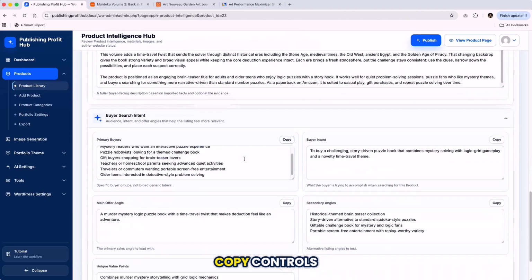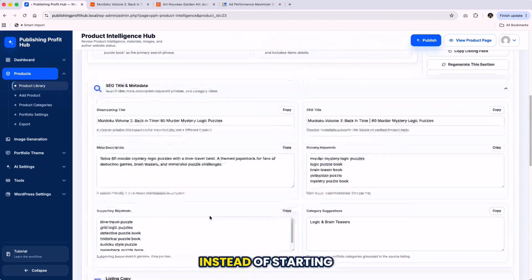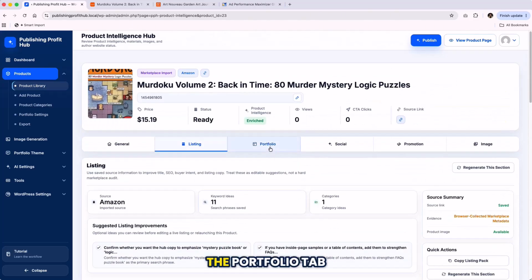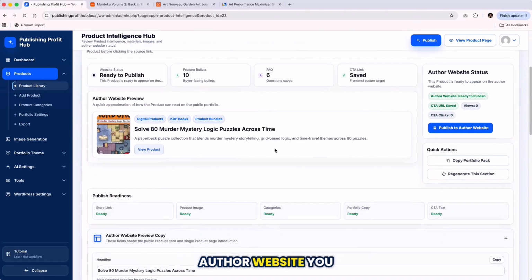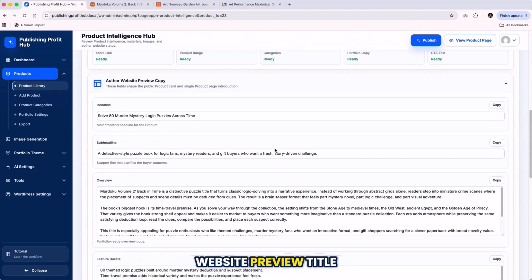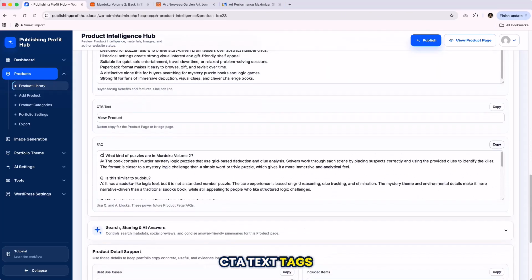If you've been looking for a smarter way to turn an ordinary Amazon product listing into a complete AI-powered promotion hub, Digital Profit Stack AI is definitely worth exploring. It combines organization, AI-driven insights, listing optimization, content generation, and portfolio publishing into one powerful self-hosted solution.